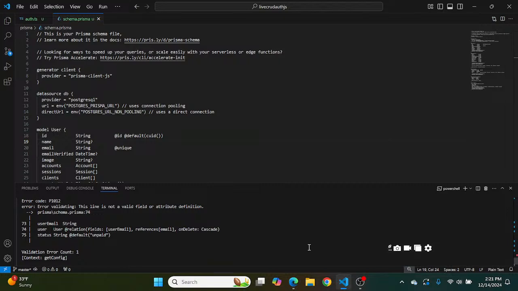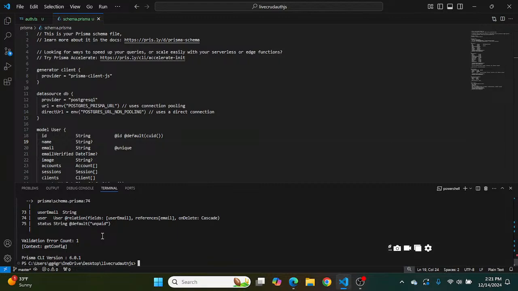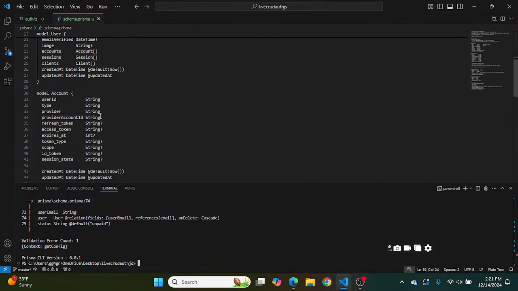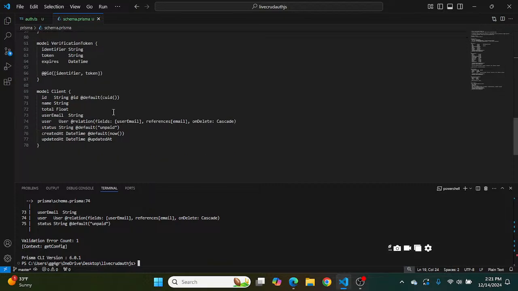And it is telling me that we have an error. userEmail String. Okay. Let's see what we got. @relation, fields, references the email.